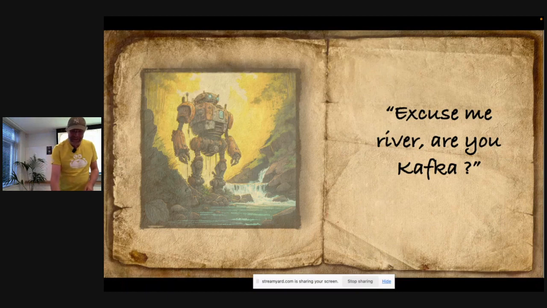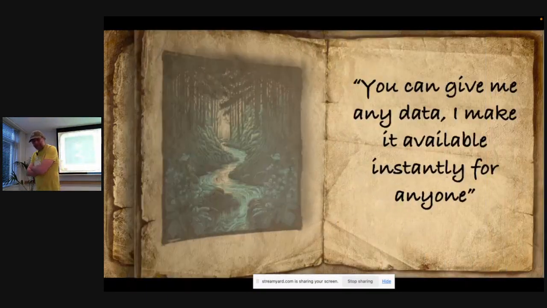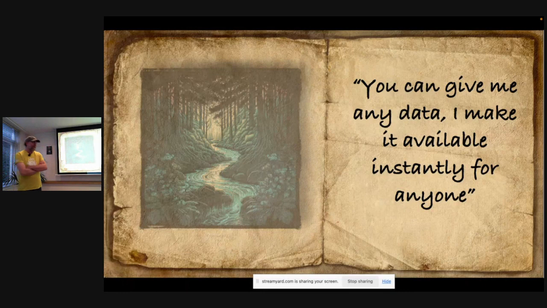And the river replies, "Yes, my friend, I'm the magic river. My magic power is you give me any data and I can make it instantly available for anyone. So if there's a change in the database, you put it in my river and someone else can immediately take this change and do something with it." Wow, Bob is really interested. He says, that's pretty much event-driven. Kafka says, "Yes, that's so cool. I want to try it out. I think Debezium will be able to help me." Yeah, sure.